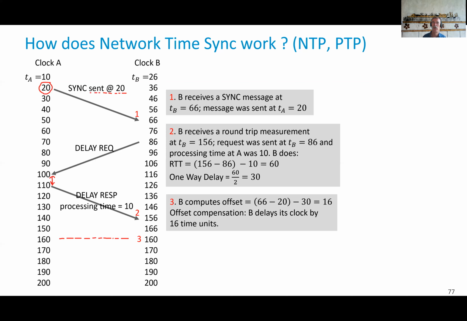That's the problem. So B knows there is a difference, but B doesn't know what is the time that this message took. So the next thing that B will do is measure the time. In order to measure the time, B will do a round-trip time measurement. What B really needs is not the round-trip time measurement, it's the time from A to B. But what B will do is measure the round-trip time. B will send a message to A, which will echo it back to B, and the time from sending to receiving is the round-trip time.